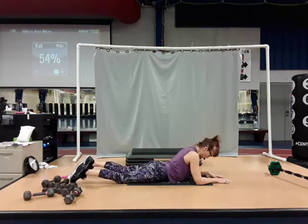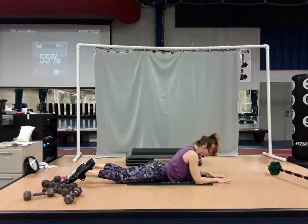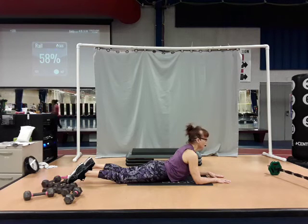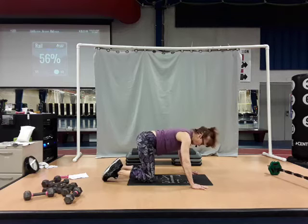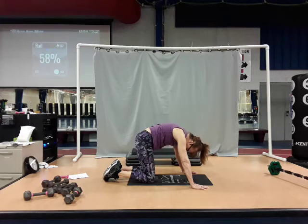Bring your chin down to your chest and keep it there. Now push against the floor with your hands — you're going to lift just the upper body. Your hips are still pressed into the floor with the legs, upper body's lifted. Breathe. Now slowly lift your head until you're looking directly forward — hold there and breathe. Bring that chin back down to your chest. Come up onto your hands and knees — bring your knees under your hips, hands under your shoulders. Take your tailbone, tuck it under, arch your back up nice and high. Let the head just relax down — stretching that spine area. Keep breathing.